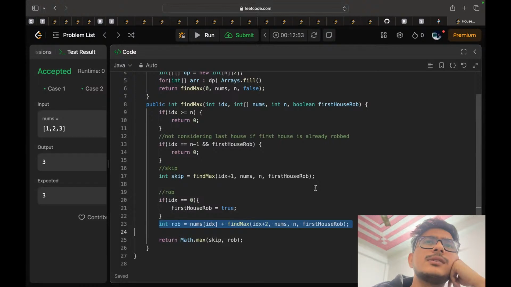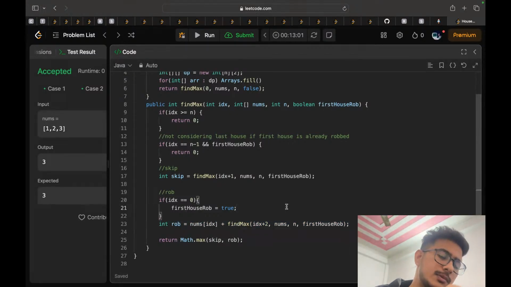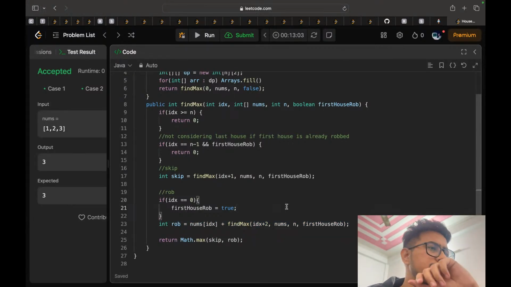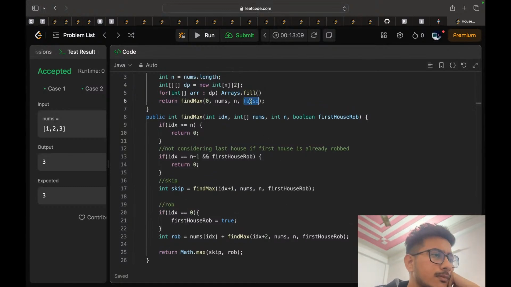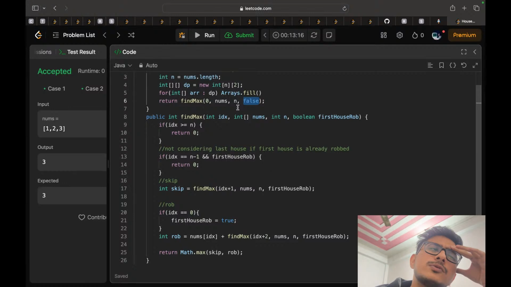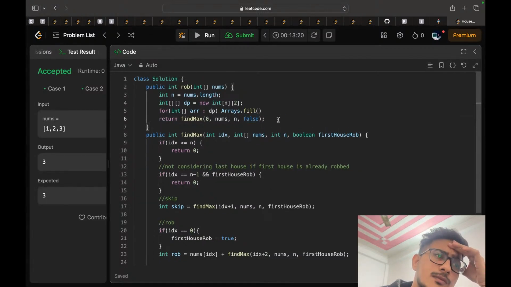You are sending false, right? Where is true? Which line number? From the main function. Okay. Understood. We are sending false here. Okay.